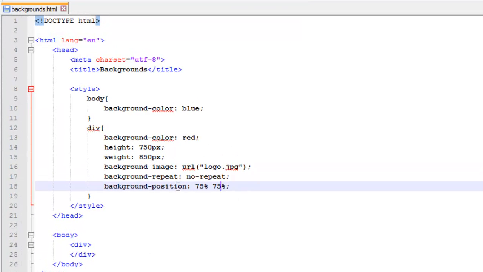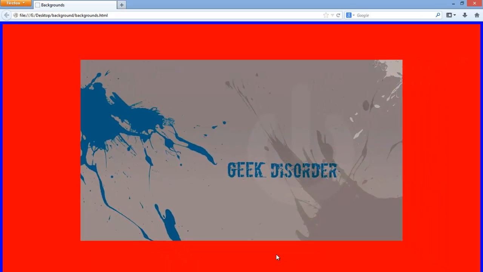If you wanted your background to be centered, what you would do is you would put 50%, and we'll put 50%. We'll launch back in Firefox. Now you can see it is centered. It is 50% from the left and 50% from the top, meaning it is equal on all of its sides and distance. Okay, so that's kind of how you work with the position.